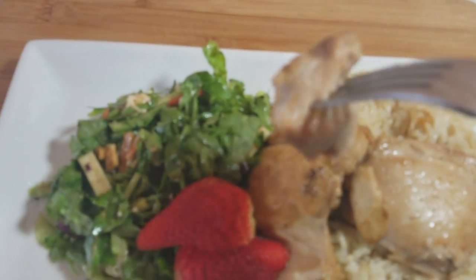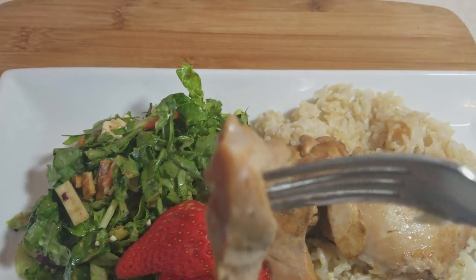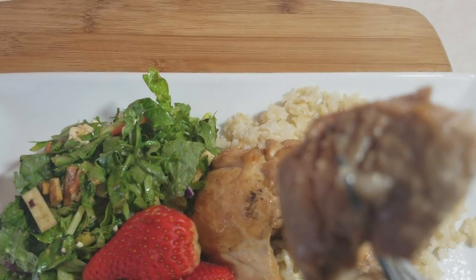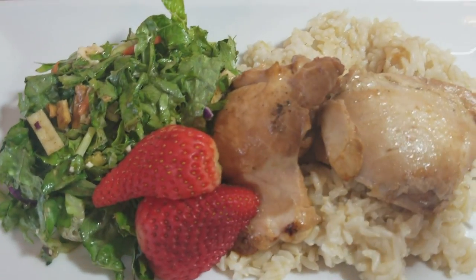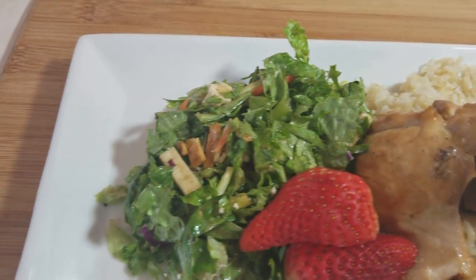This is the chicken. I'll give you a better view once we hook this up to the tripod as you watch me take a bite and let you know how this tastes. But this is a beautiful plate and it smells really good. This is a nice frizzy salad here. So, all right, there is that bite of chicken. It's got some really, really good aroma coming off that plate. We'll give this a try.